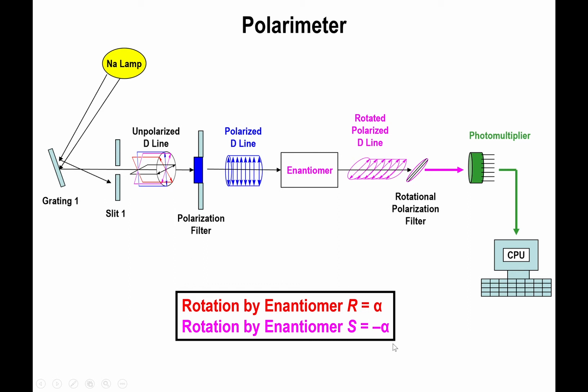And I'm referring to it by directions as opposed to saying clockwise and counterclockwise, because the unfortunate thing is that having an R enantiomer doesn't guarantee that the rotation of light is going to be clockwise. There's plenty of examples where the rotation can be counterclockwise, but the one thing that is constant throughout is that whatever rotation the R enantiomer has for the polarized light, the S enantiomer will be opposite in direction, right? So if R is clockwise, S is counterclockwise. If R is counterclockwise, S is clockwise.